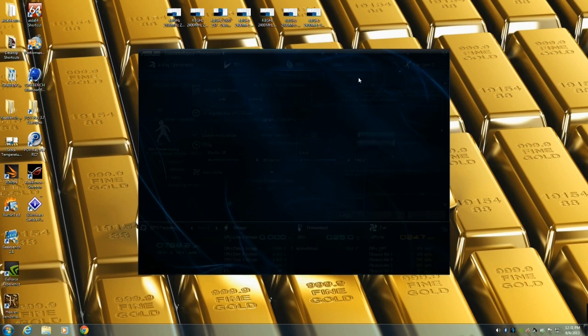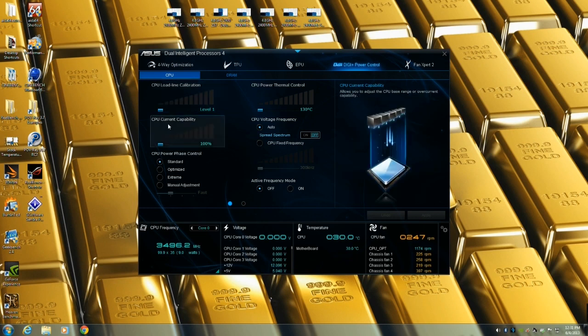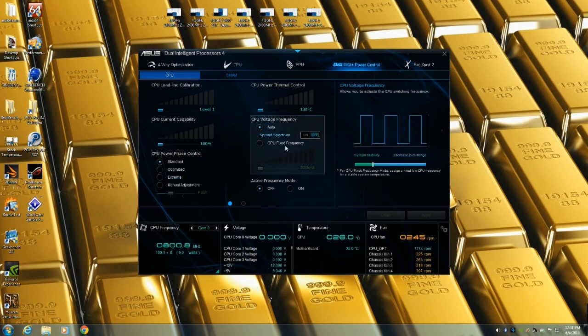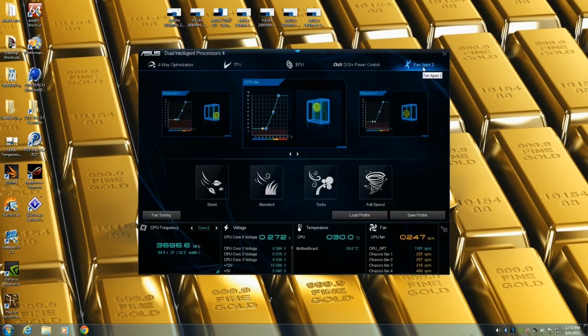The digital power management options are, of course, very extensive. You have full real-time control over things like OCP or current capability, and the phase management in terms of how the phases respond depending on their load, whether it's extreme, like they're always running or not running, even temperature-based adjustments. And lastly, we have our Fan Expert 2, which is still pretty much the most extensive level of automatic fan tuning options you have available. It can independently go in there, check every single header, go from minimum to maximum, log all that information, and allow us to remap the headers and rename them. We can go in and make adjustments.